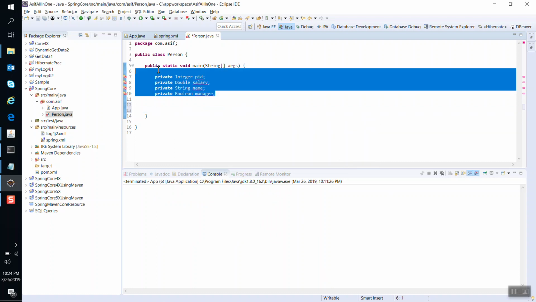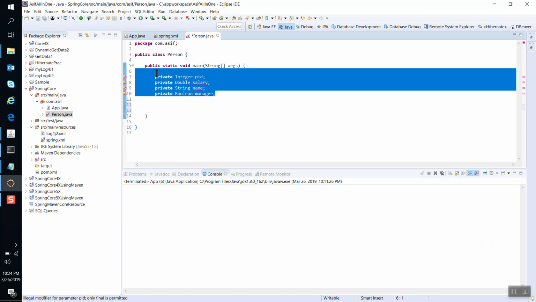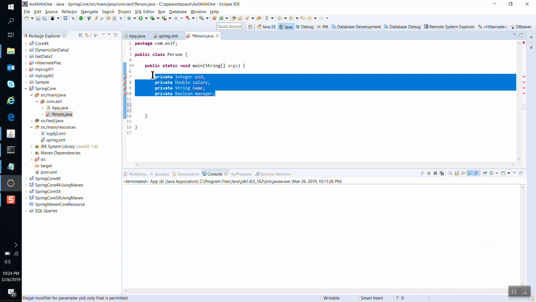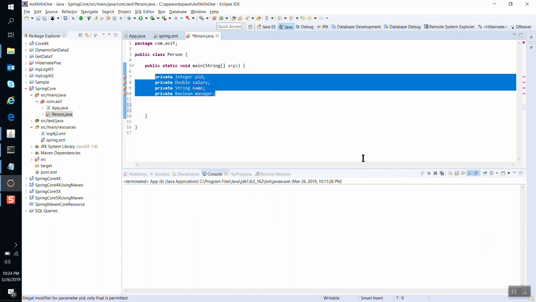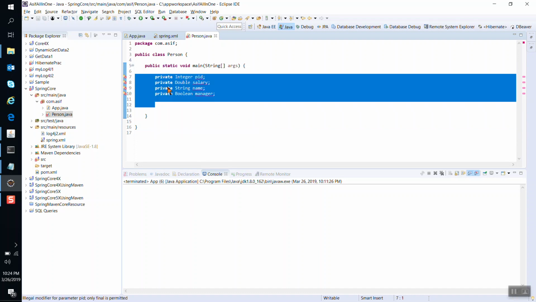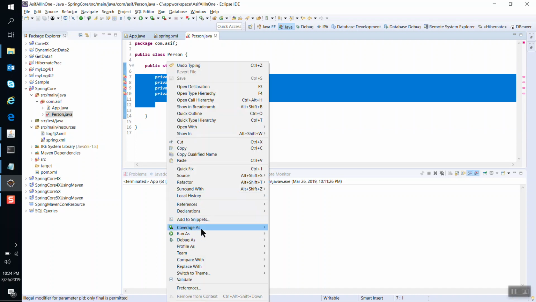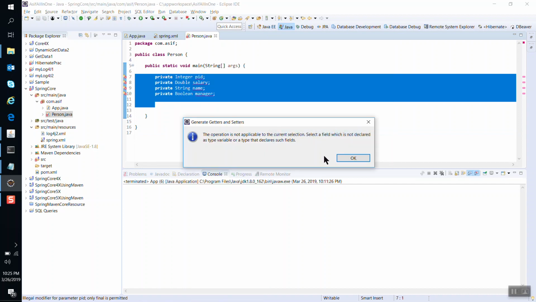Okay, we need to make a selection, and then we say Alt Shift S and generate getters and setters. First of all, we need to save, then right click on it, select Source, Getters and Setters.